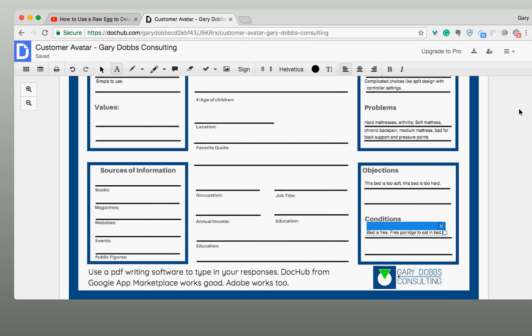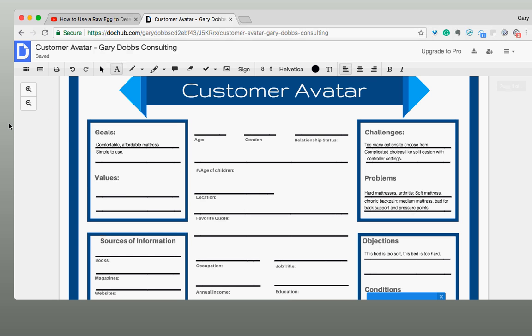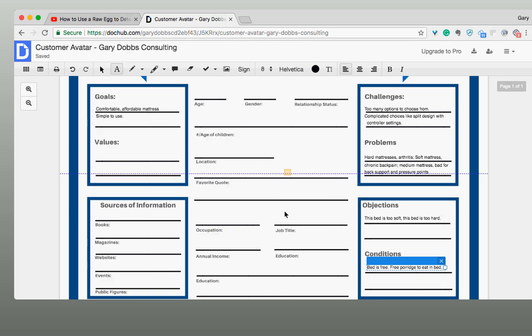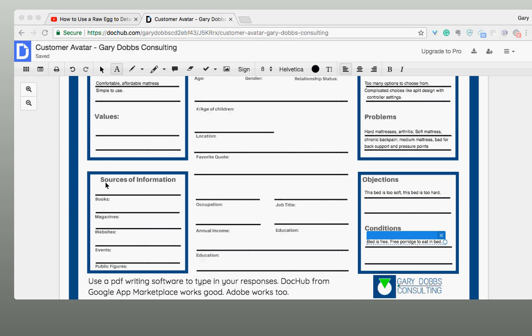So we want to cover, you can go through and cover some more objections and more conditions in your sheet, but I think you get the idea. That's when you're trying to ask for the sale. You want to be able to know what those objections are so you can overcome them. Know what those conditions are so you can meet them and be able to provide some value to them and sell your products or sell your solution.